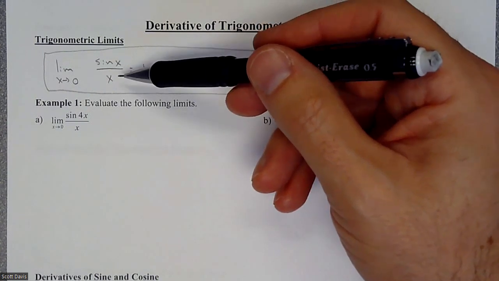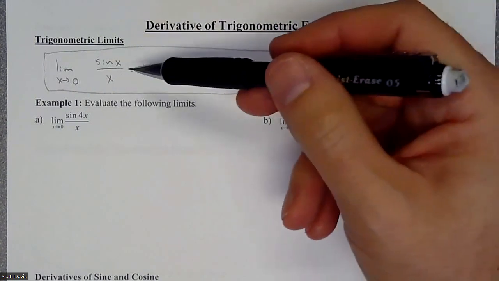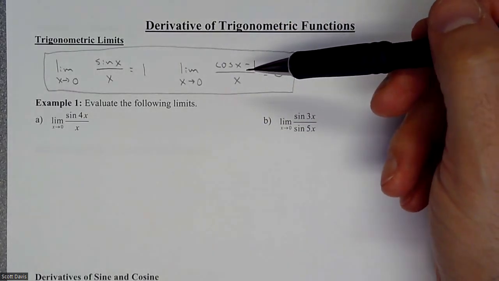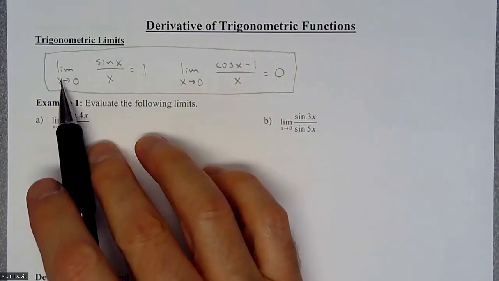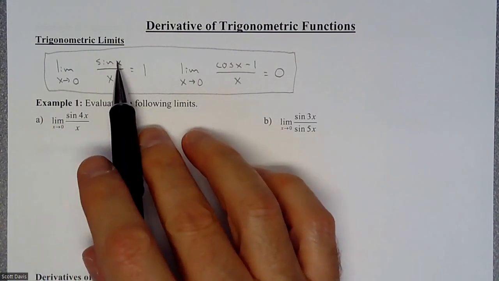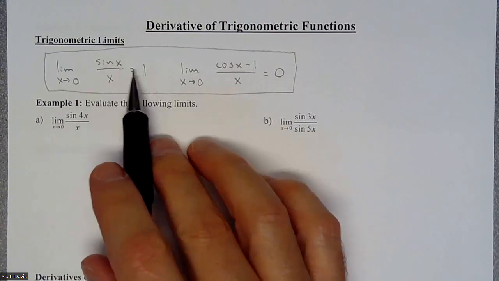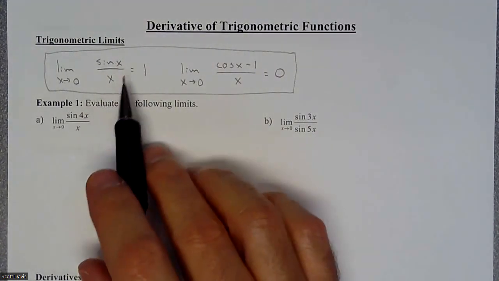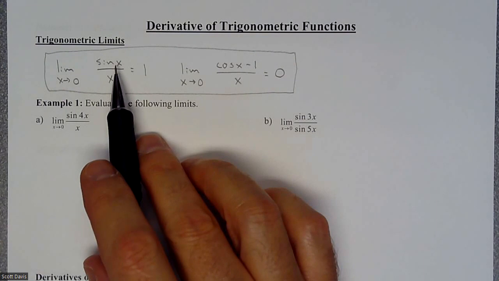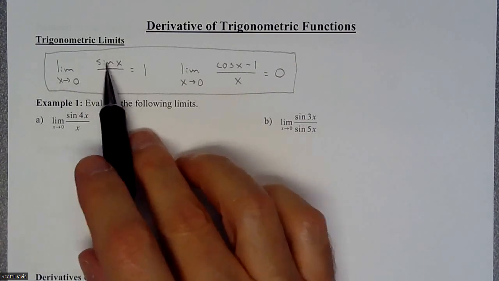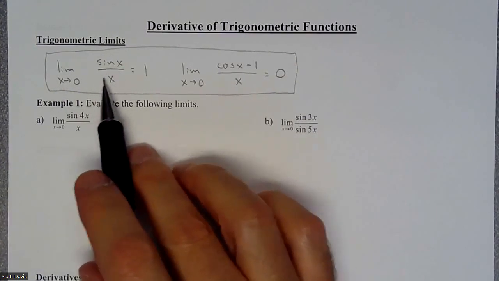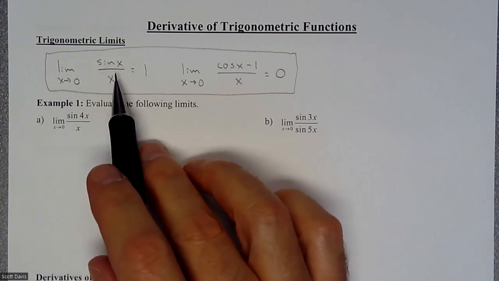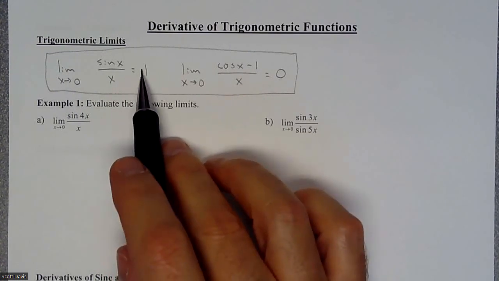We have a trig value over something that's not a trig value on both of these. So we have some rules. We're not going into how these come about, but if you're going to do the limit as x approaches 0 of sine x over x, you're going to get a 1. We're going to add to that because it's not that straightforward, because what if you have a number attached to it on the inside? But basically, this value is approaching 0. This value is approaching 0, which does get tricky, and there are some ways to manipulate it. But right now, it equals 1.